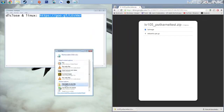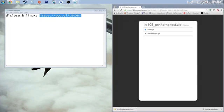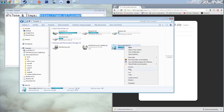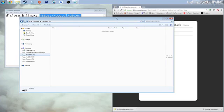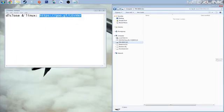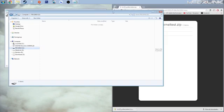Once your flash drive comes up, you need to make sure that it's formatted as FAT32. So right click on it, format it, and make sure this is set as FAT32, and rename it to whatever you want. Alright, so once that's formatted, go ahead and set that to the side, and then get this file that you downloaded right here.